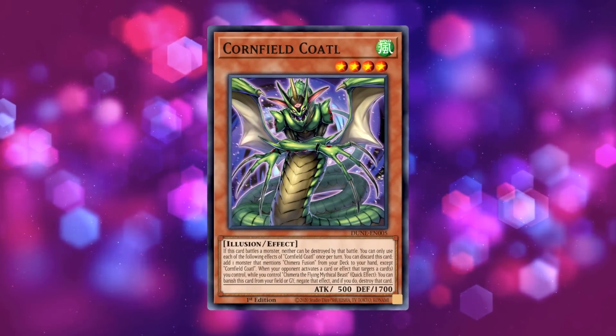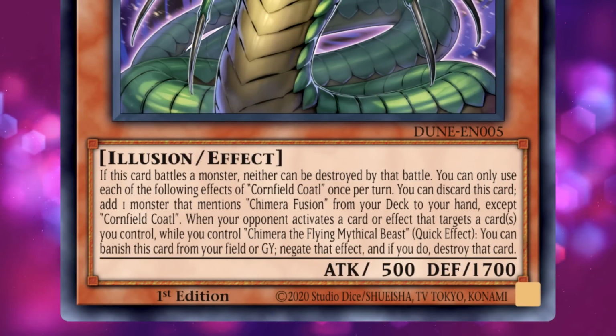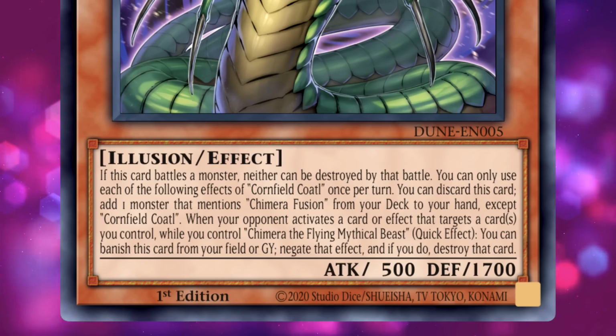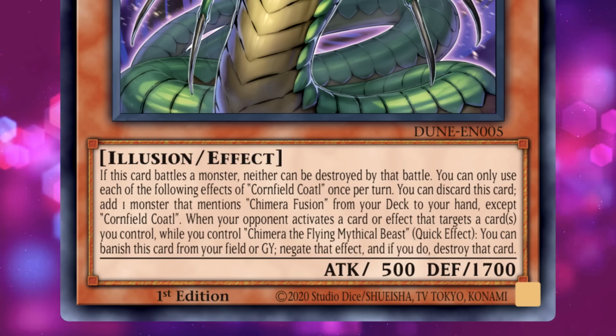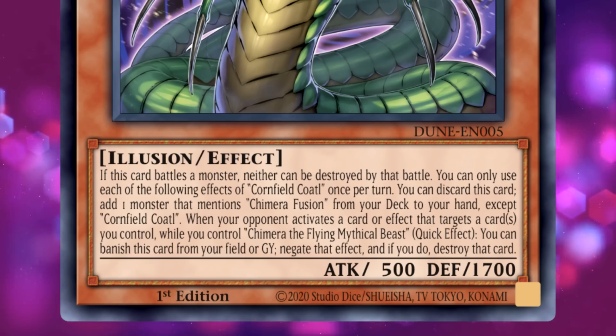Next up, we have Cornfield Coatl? Not really sure. It means serpent in another language though, I'm pretty sure. Once again, if this card battles a monster, neither can be destroyed by that battle. Also, you can discard this card to add one monster that mentions Chimera Fusion from your deck to your hand, except itself. And then finally, when your opponent activates a card or effect that targets a card or cards you control, while you control Chimera the Flying Mythical Beast, you can banish this card from your field or graveyard, negate that effect, and if you do, destroy that card.